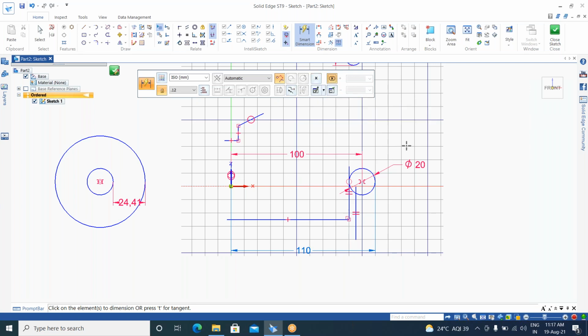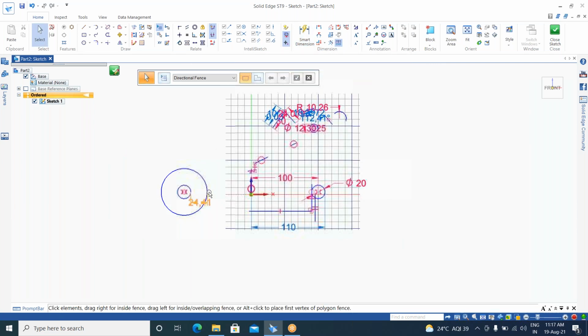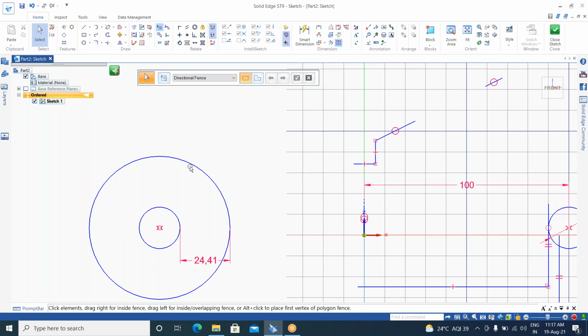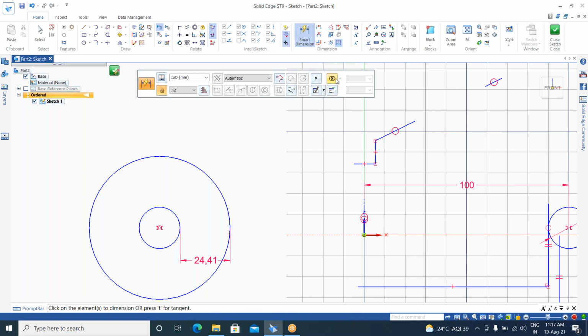For example, I'm going to give a dimension for this one, but I need to have it inspected by some other person. So I need to remind them to check the value. So directly in the dimension, when we are giving the dimension itself, we can give the inspection symbol. This is the inspection symbol.